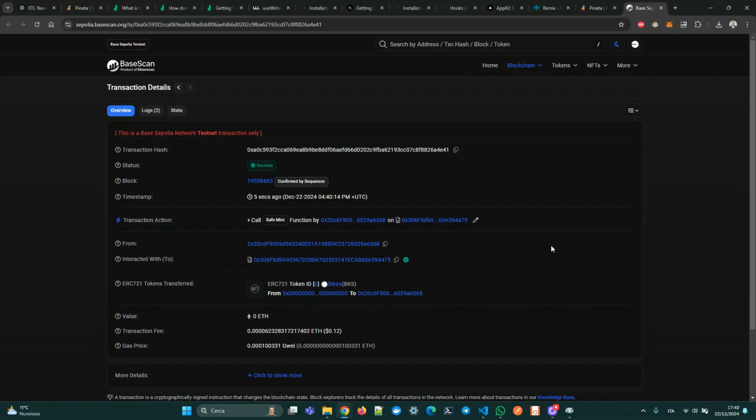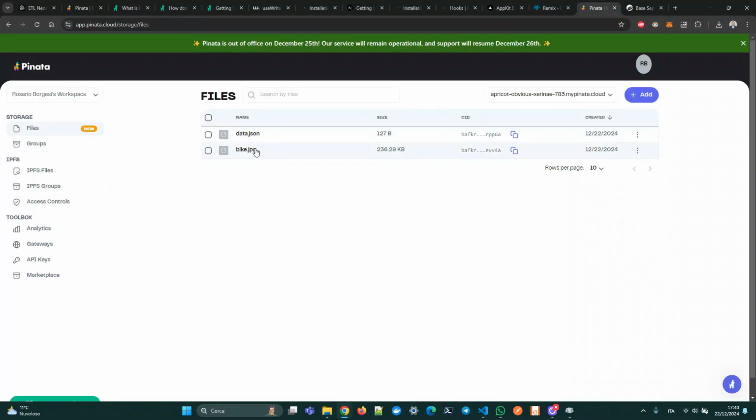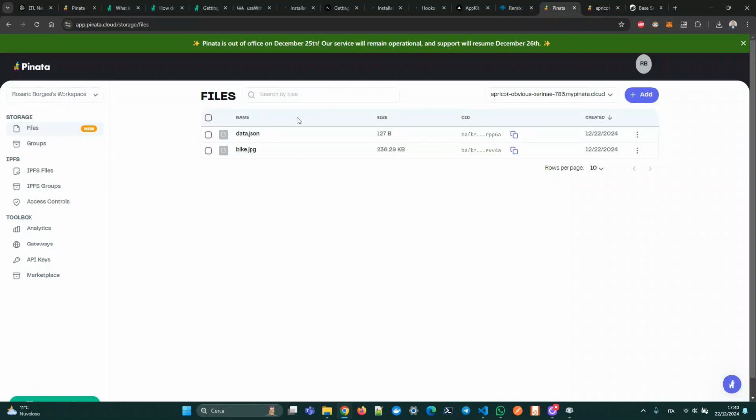It seems that the NFT has been minted, but we need to check this JSON here on Pinata. As you can see, it has uploaded the JSON on Pinata. So our JSON has the name, bike 1, the description, a beautiful bike, and this image, this is the URL of the image that we have uploaded before, WV4A, which was this one, WV4A.